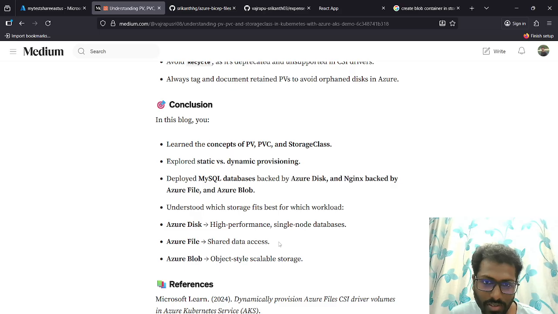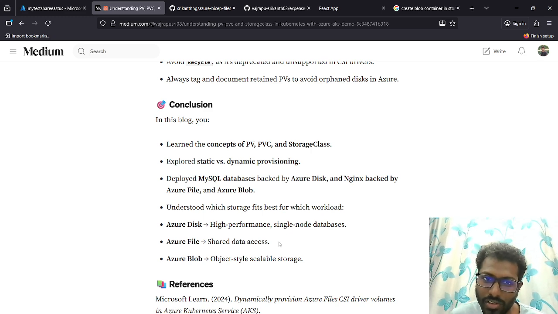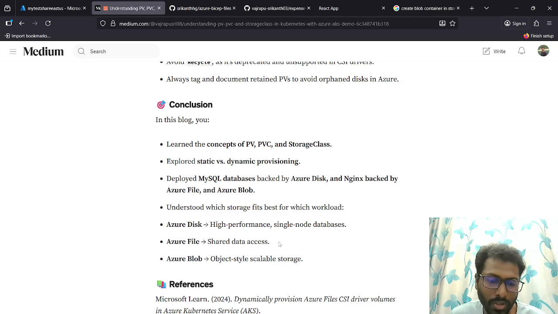Let's say, for example, you purchase an electronic appliance, right? Initially they will provide a 1 year warranty. If you want to extend it to 3 years, they will ask you to upload the bill on their website. If you look at their website, the endpoint is connected to some blob storage or AWS S3 bucket. So you are uploading your purchase bill into the blob storage. That is one real world example.